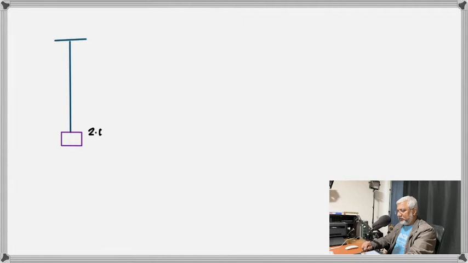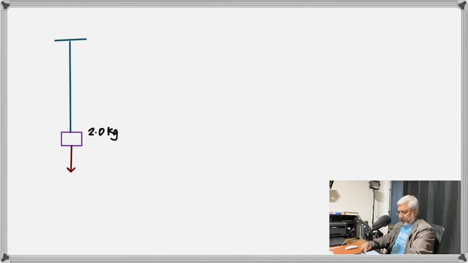This question is made of multiple parts. First, let's just assume there is a 2.0 kilogram object suspended by a string. So that's a string, and one end of the string is attached to something like the ceiling. It's a rigid support, so it won't come down. And you have the mass at one end. And we have to find the tension in the string.